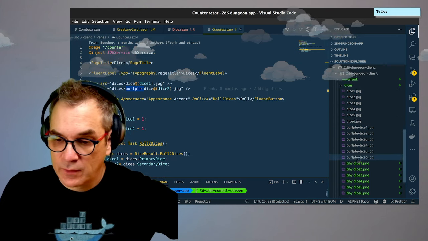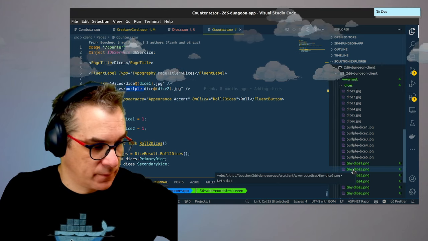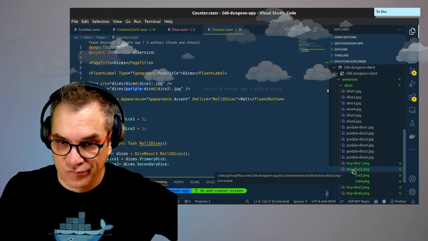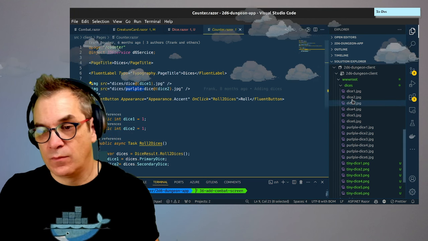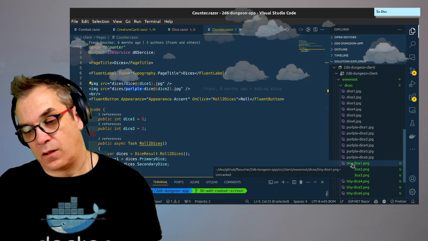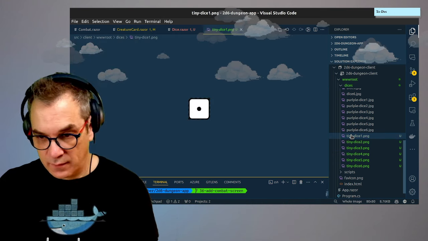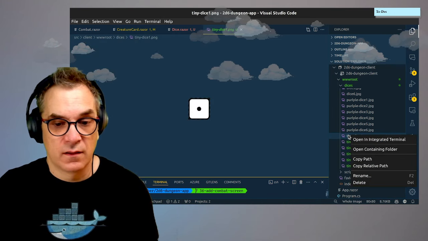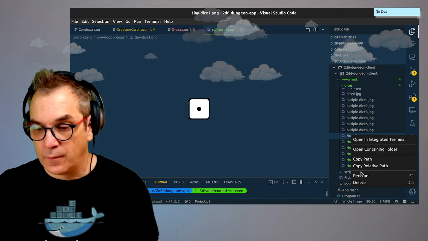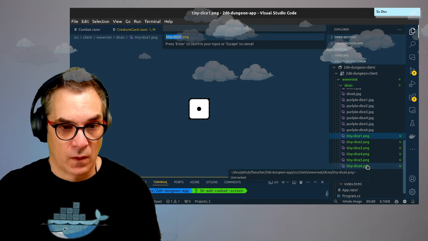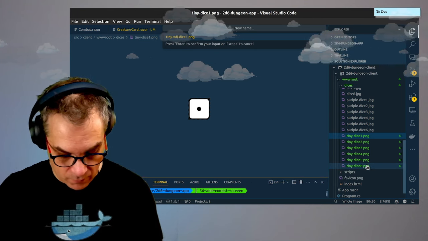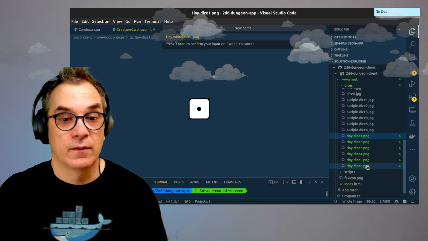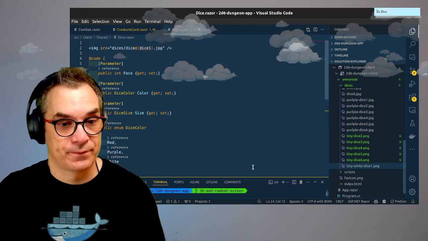Regular purple, tiny white. And then that will be easy to do. Yeah. So it's the size, the color, so white dice 1.